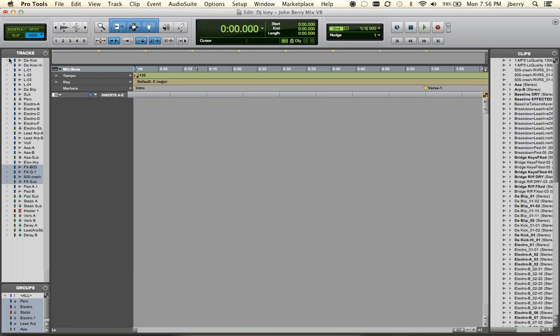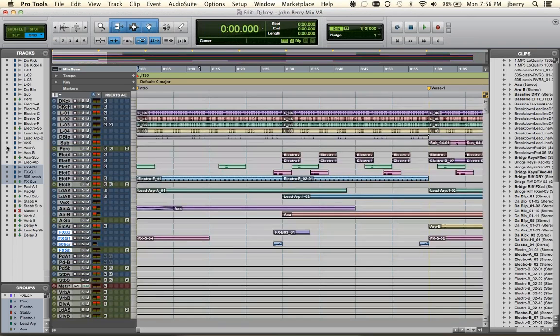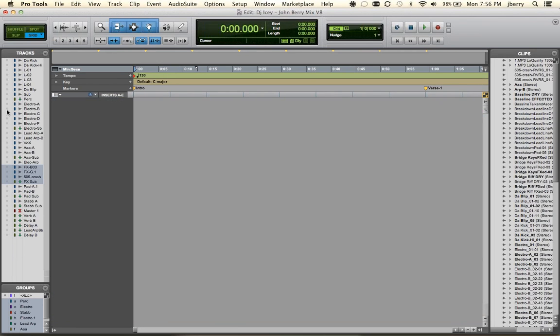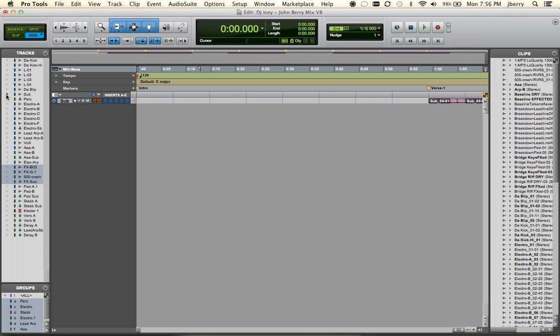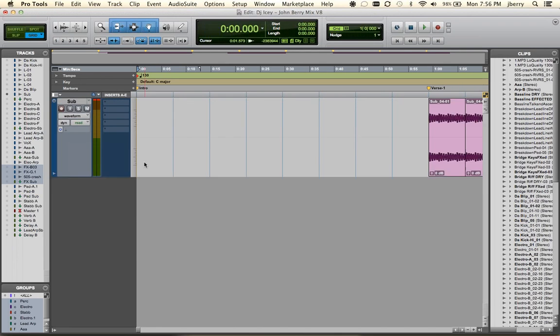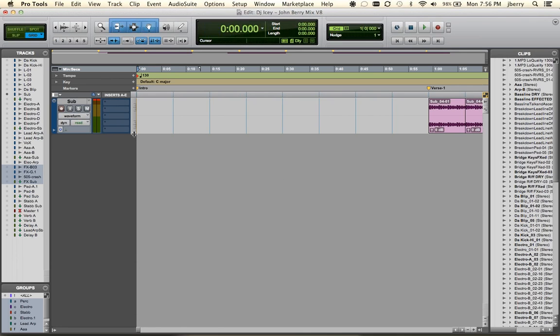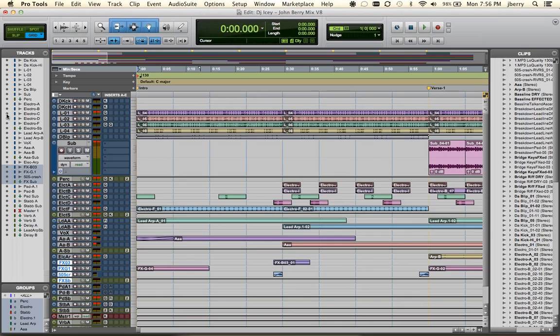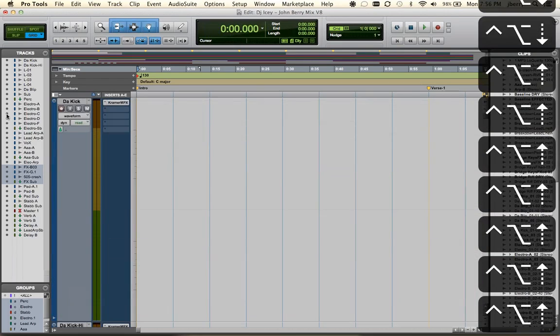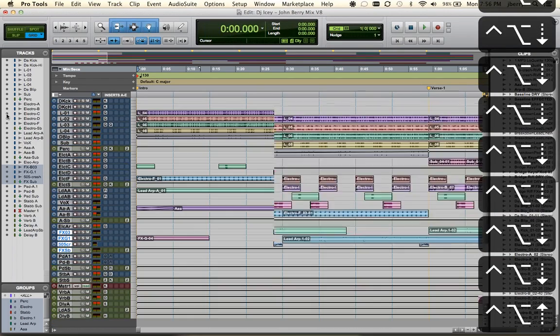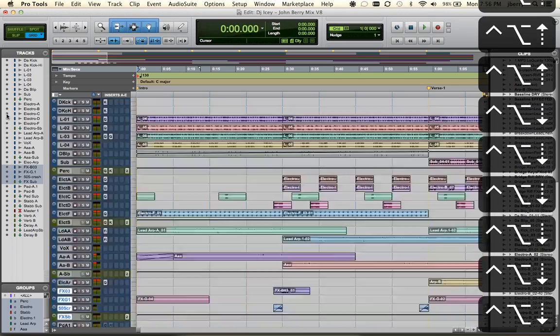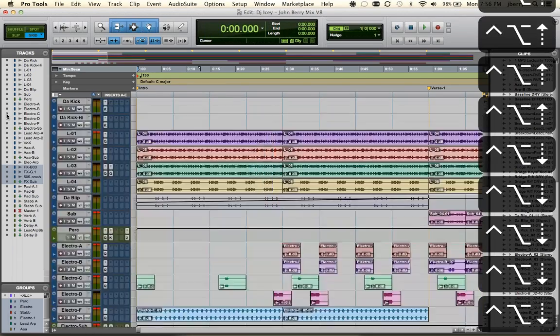If you're trying to hide tracks, again, that's off to your tracks menu here. You can just hide the tracks. Notice I can just click and drag. Or if I hold down Option and I click on one to hide one, it'll do the same thing to all. That way, if I want to look at one specific track, I can click on that track. Now, you guys saw me grabbing the little half hash mark to resize a track. That's one way of resizing a track. Let me show all tracks again. You can also hold down Control and Option and use your up and down arrows. That will resize all tracks to be the same track height.